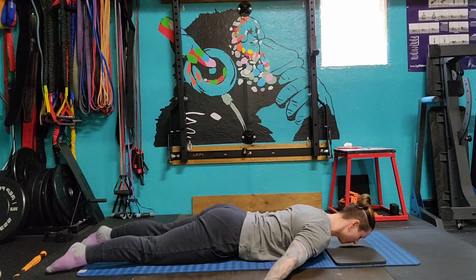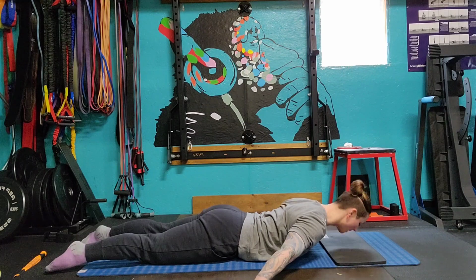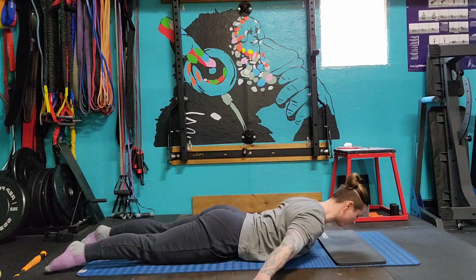Breath in, and I'm lifting. This is it, this is all we're doing. We're lifting it up, I'm keeping my head in a neutral position, and I'm pulling my shoulders down away from the ears, and I'm holding. I'm gonna hold for about 3 to 5 seconds and bring it back down.